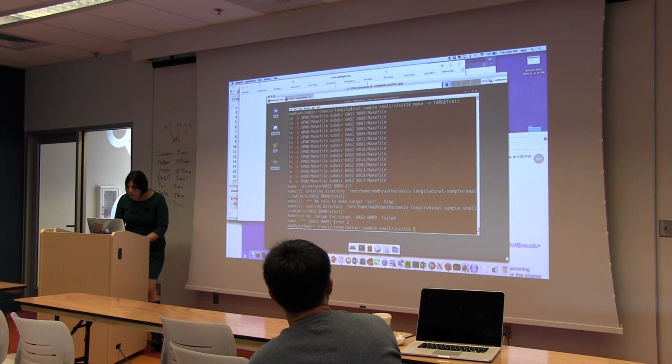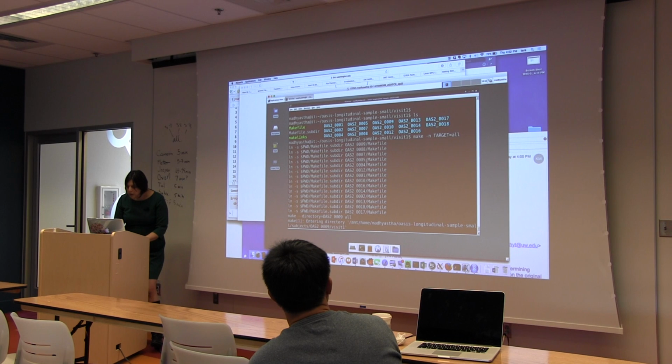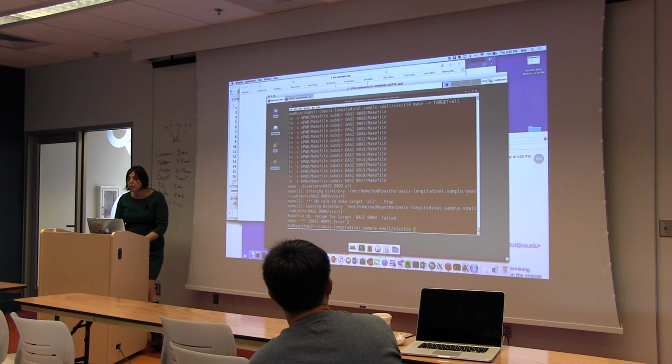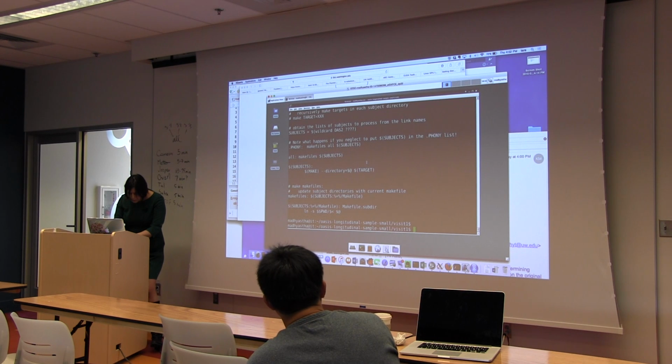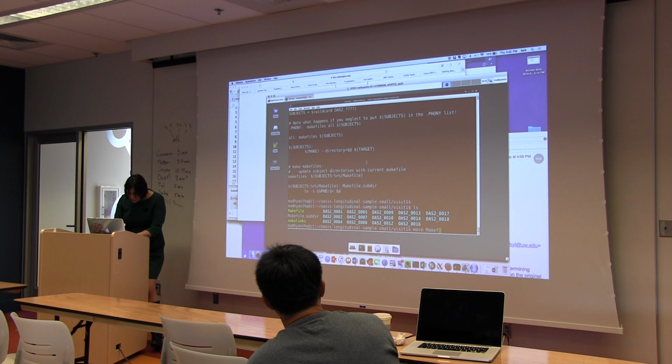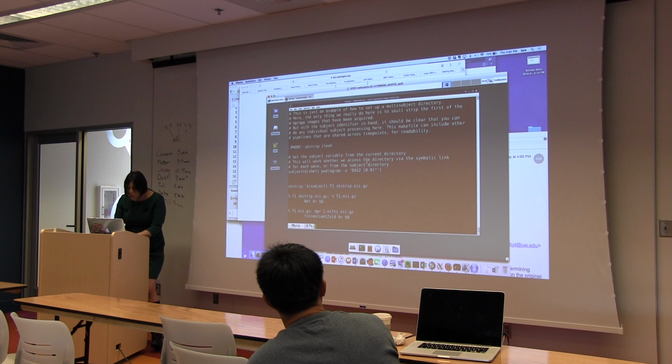Okay, so it goes in there and, okay, first it's linking up all of the subdirectories, which it does. And then it has no rule because I just made the subdirectories. I just made the make files in there. And then maybe I don't have a target for all. Oh, no, my target should be skull strip.